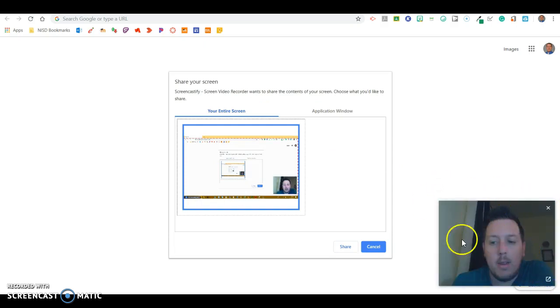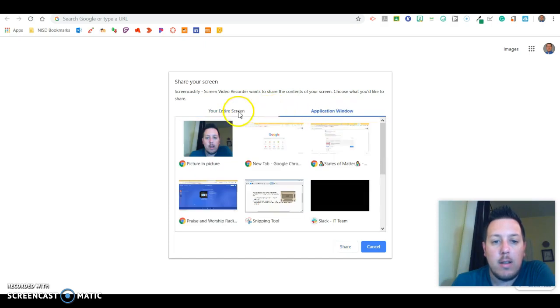This is what it looks like when you have your embedded camera. Okay, and so we want to either select your entire screen or your application screen.